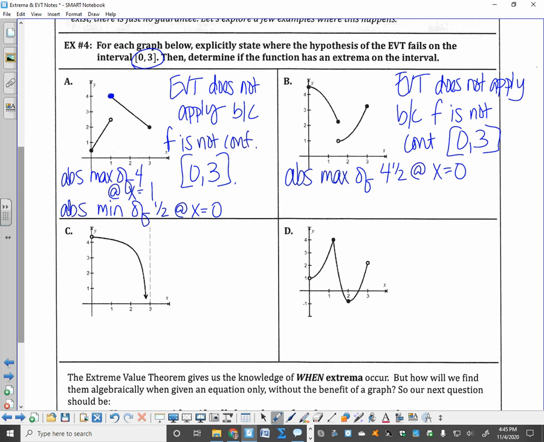Think about it. That's an open circle. An open circle means this can get closer and closer and closer to it, but it will never, ever reach it. But I can always go farther with my decimals. So for the minimum, you want to say it has a minimum of 1, and it happens at a half. But it doesn't. Number one, it doesn't ever get to 1. So what are you going to say? You're going to say it has a minimum at 1.1 or 1.01 or 1.0001. Do you see? I can always get closer to 1. So there is no absolute minimum.